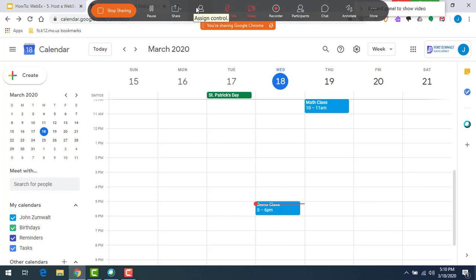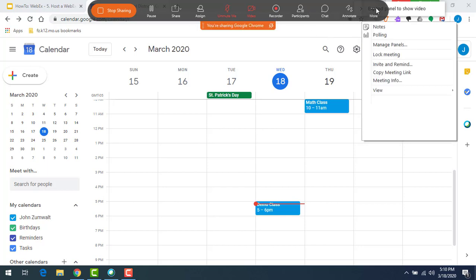Okay, now there's some other things that are up here. There's really a lot of functionality in here, and you have to decide what you want to use. Assign is if you would want to make someone else in this meeting the presenter. So if you were co-teaching with someone else and you want to be able to bounce back and forth in terms of who's presenting content, then you can make someone else the presenter, then they can share their screen. No one else in this meeting is going to be able to share their screen unless you make them the presenter and allow them to share their screen. So you really do have a lot of control here.